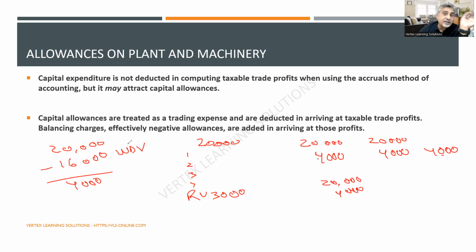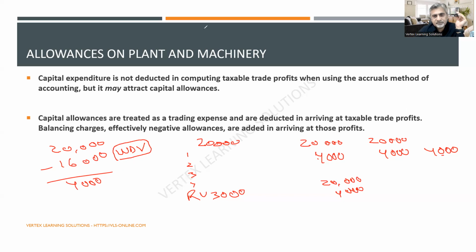Remember net book value, NBV in F3, cost minus accumulated depreciation. We used to call it net book value. This time we will call it WDV, written down value, or TWDV, tax written down value. What is the written down? The decreased. To write down means to decrease. What is the decreased value in the books? So you can think NBV or WDV is the same.